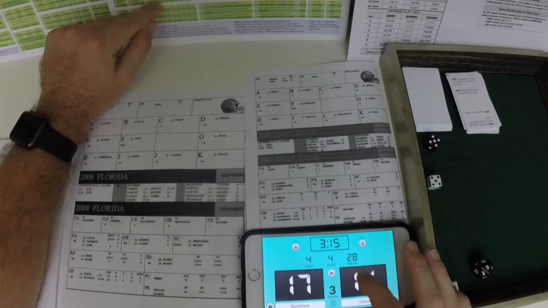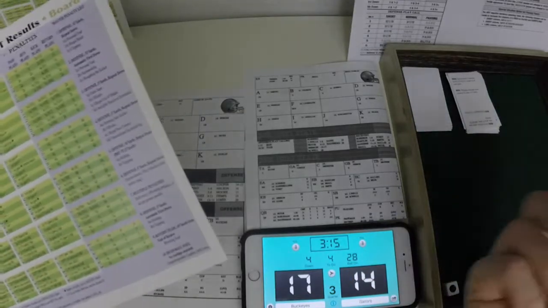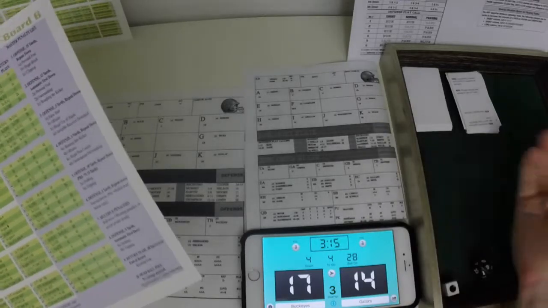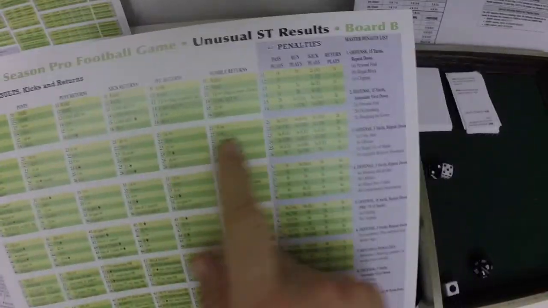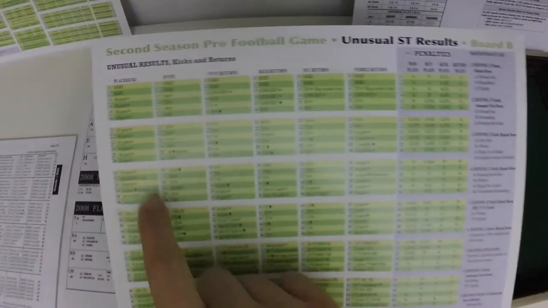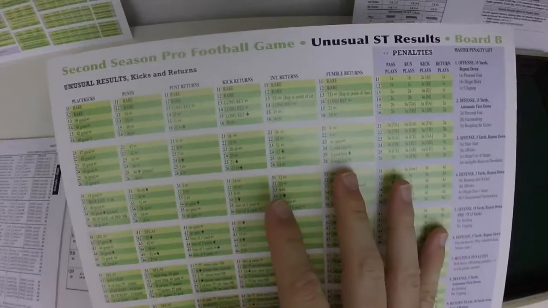So right now we're looking at an unusual chart here. So again, we're looking for a 42 yarder. Or 43, I apologize, 43 yarder. So 43 yarder, but we're on an unusual kick here. So place kicks here, right? So 25. 25 says 36 yards, good. So he misses it, right?